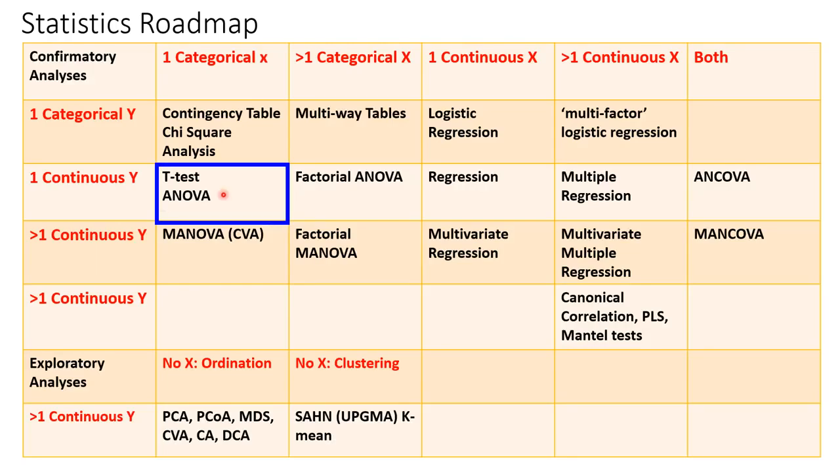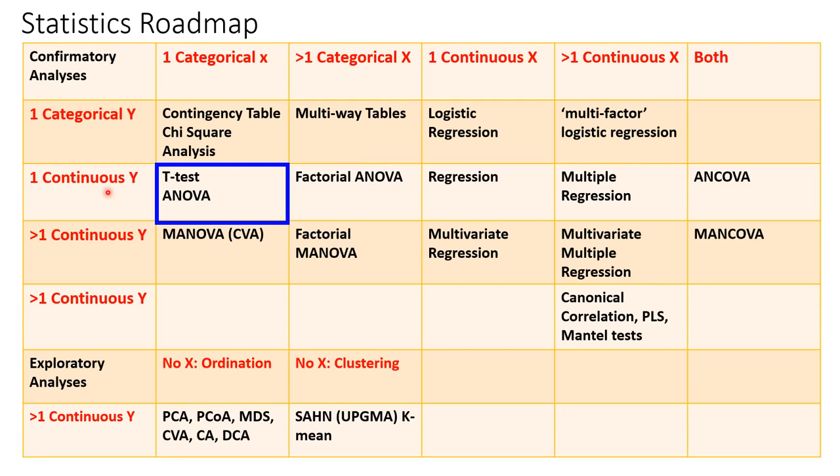So a t-test requires a categorical X, which is your categorical independent variable, so treatment, population, species, right? Generally it's going to be two levels. Three or more levels of a categorical factor, we would be doing an ANOVA. When we have one or two levels, we would be doing a t-test. More specifically, we're going to be looking at a two-sample t-test, but I'll talk about some differences here in a second. And then our dependent variable, or y, needs to be a continuous numerical variable.